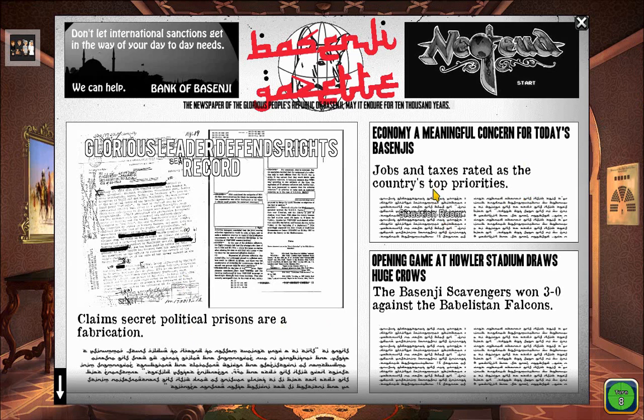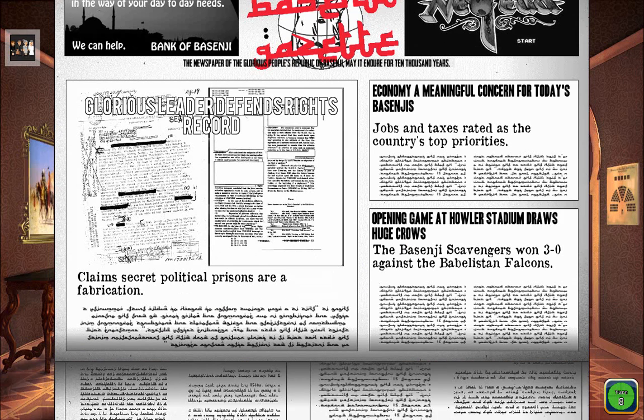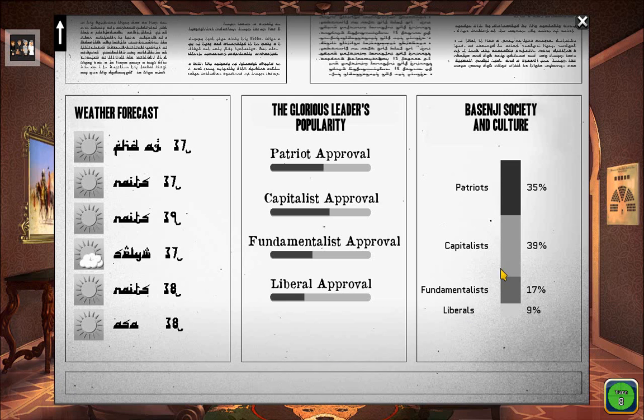The economy, a meaningful concern, yes, and the opening game at Howler Stadium draws huge crowds. The Basenji Scavengers won 3-0 against the Babelistan Falcons. Okay. I guess our national bird is crow. Capitalists and patriots. Huge chunk of the population now.